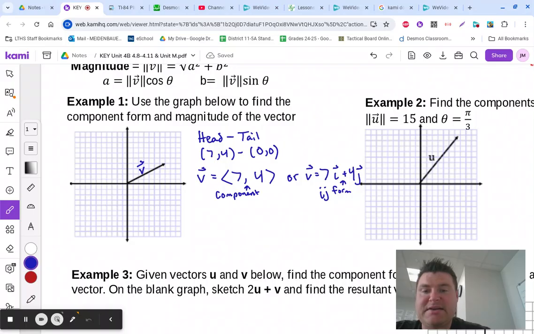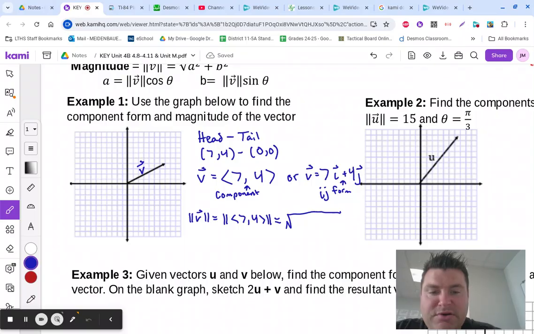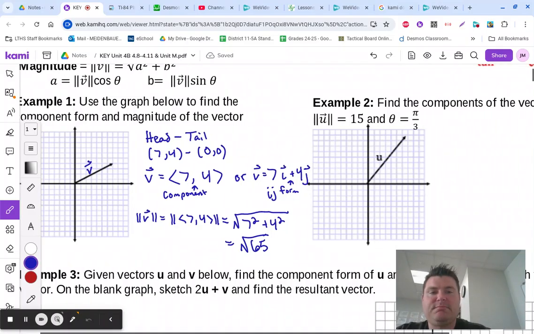Okay, if you want to find the magnitude of this V, just some notation here. I can also write it as this. Now, magnitude will be different than what you do in physics. For what we do in AP Pre-Calculus and Calculus, we use double bars to notate the magnitude. Just a little bit different. So this is going to be the square root of each component being squared, which is going to give me root 65. And I'm actually okay with that number because it's a nice exact number.